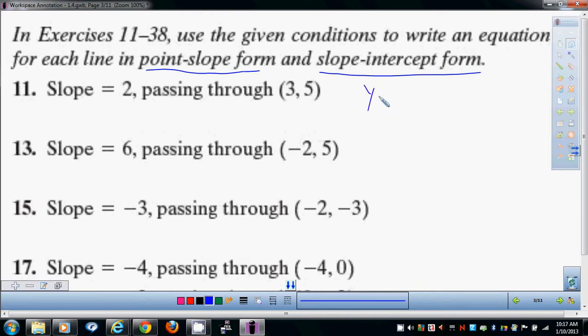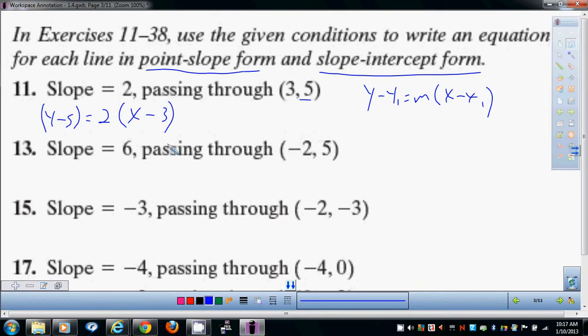Point slope form is this. And it's actually easier just to start with that. So, point slope form. Y, what's my y value? 5. So y minus 5 equals the slope times x minus my x value, which is 3. And that's it. That is point slope form. There's nothing left to do. This is the equation for a line. That's why there's still a y and an x in there. You're not going to be filling something in for every variable. That's it for point slope form.